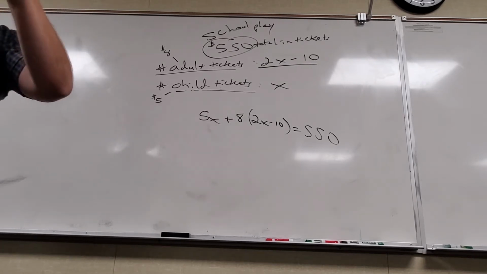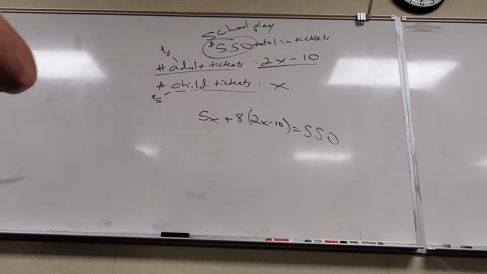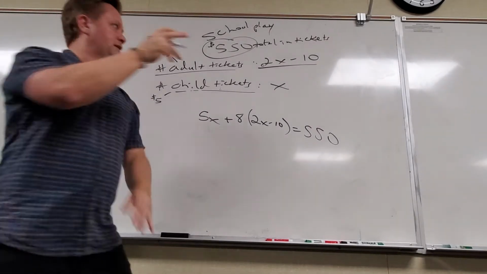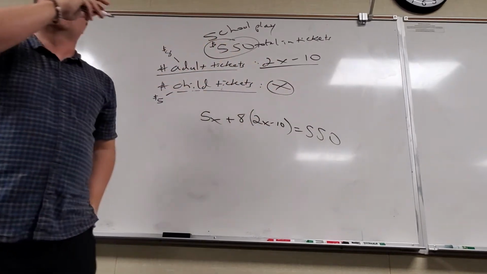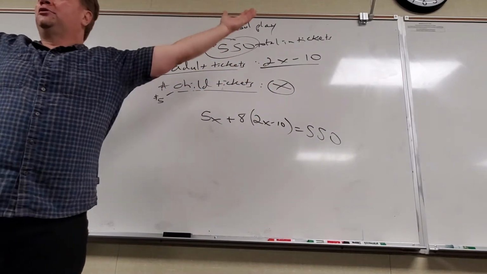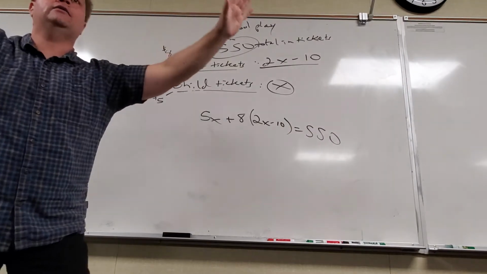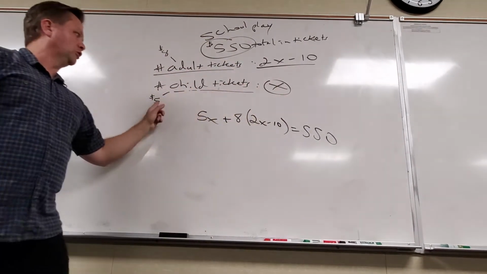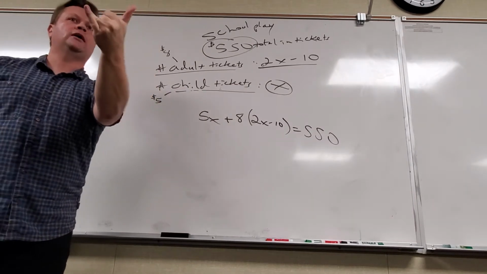So all algebra does is it says, okay, we don't know the number. I'm going to do the same thing to it, though. What does x represent? Number of tickets. A number that I don't know yet. So how does it act? Like any other number. If I knew how many kids' tickets I had, I would multiply it by 5 to see how much money I made.